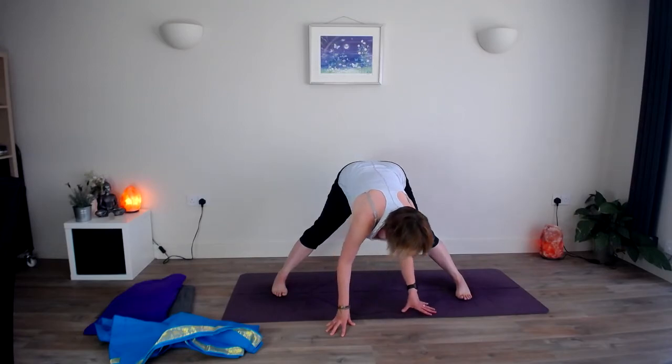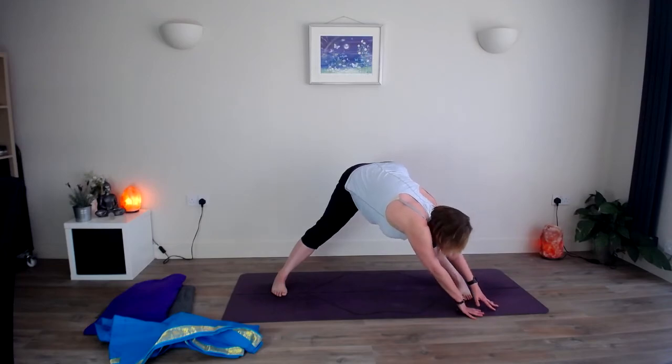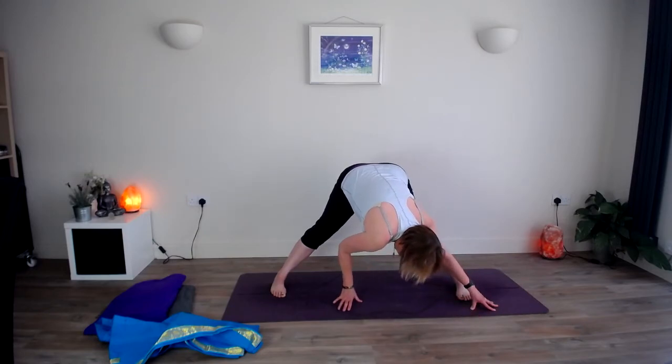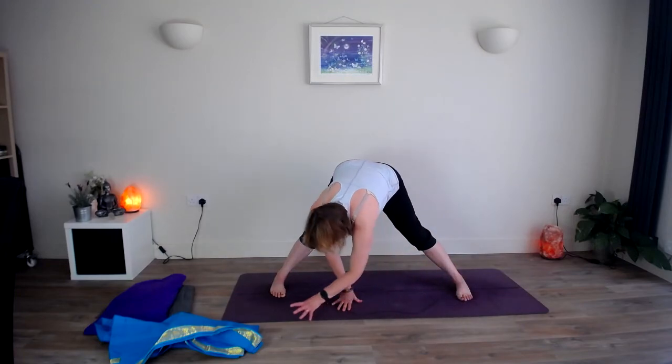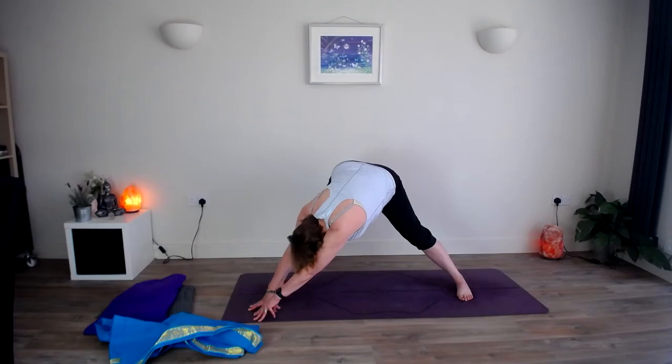And I'm going to walk both my hands over to my left foot. So just reaching across. So you've got a lovely stretch in the right side of the body. Back to centre. Reaching across to the right side. Reaching across that foot or beyond. Nice stretch in the left side.